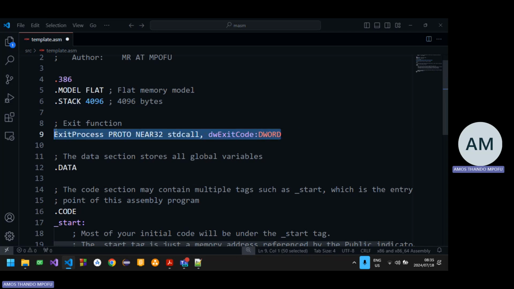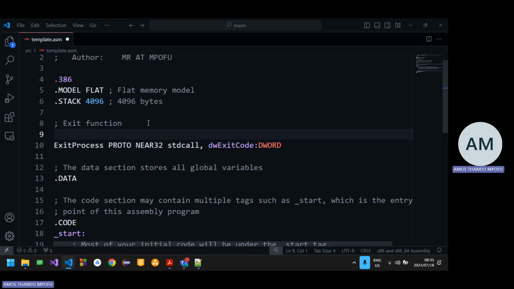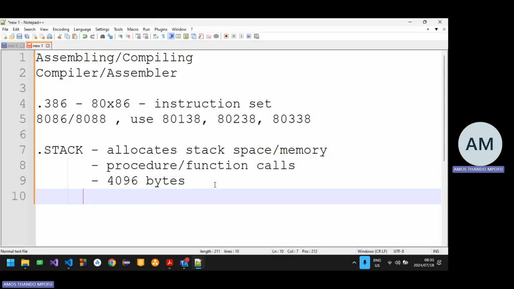And then this would define what we call a function. The function is called ExitProcess. What it means is create a prototype. To add a comment in assembly, it's a semicolon. So I'm going to add a semicolon and put a comment. So PROTO means we're creating a function prototype, and then it's a STDCALL NEAR32. This just means we're creating a function prototype and the name is called ExitProcess, comma, and then this is the parameter that it takes. It takes in a DWORD. What is a DWORD? A DWORD is just a double word. So it's a data type.